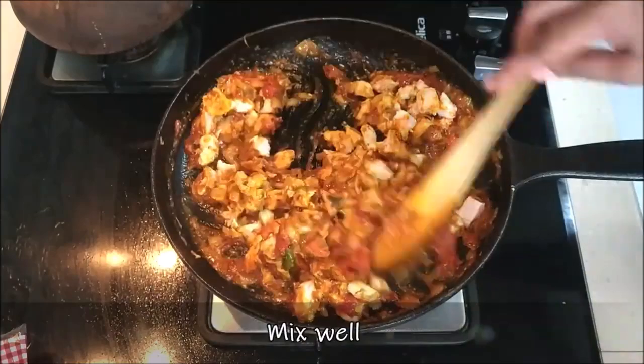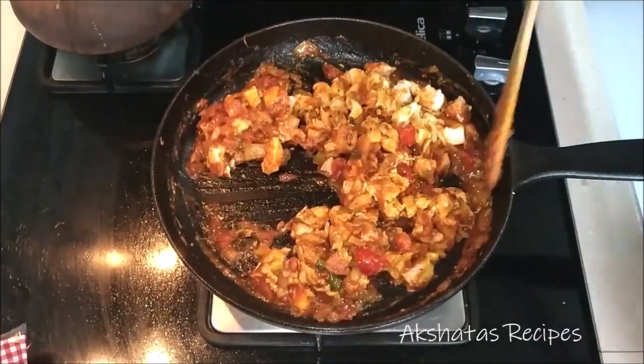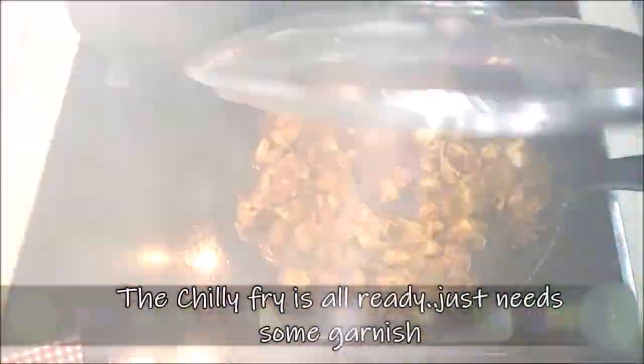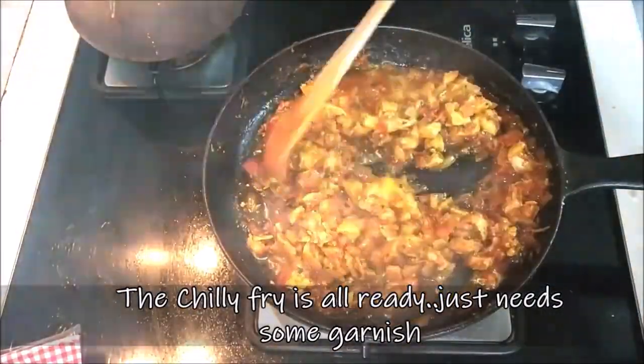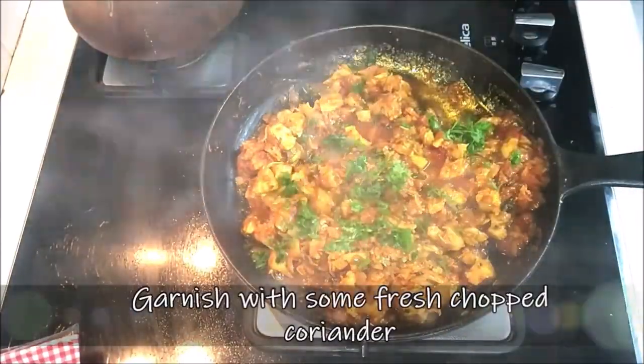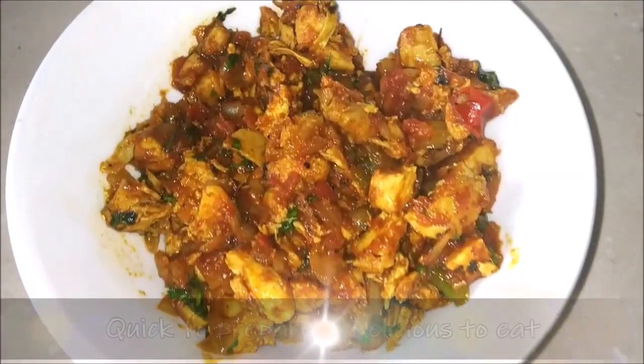So mix everything really well. We're going to cover and cook this for about 3 minutes on a low flame, and our chili fry is all ready. Just garnish it with some lovely freshly chopped coriander and you're all set.